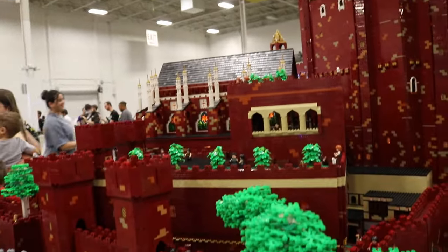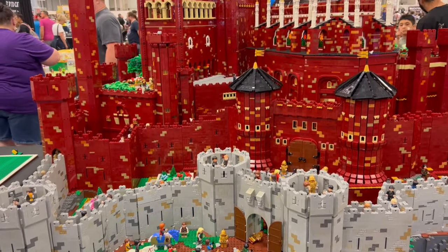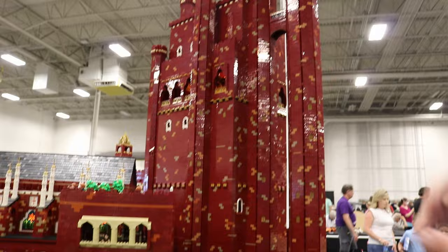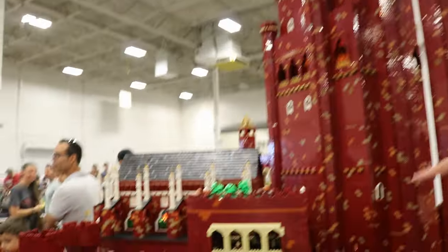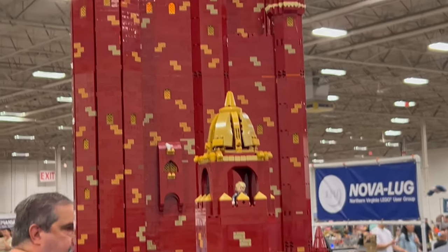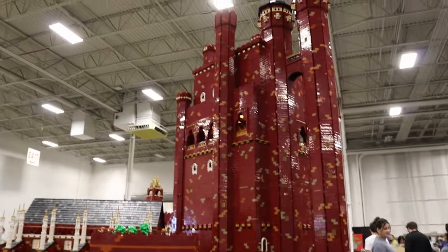Initially I did some work in studio to plan the overall size and footprint of the build — where the walls were going to be, where the towers were going to be, and how they were angled. I also sketched out this tall building in studio to see how many bricks high it would be and what would make sense with the other buildings. After I built that middle piece, I started with these two buildings because I knew they'd be right next to it, and I had to figure out the angles between those two buildings and the building in front that would connect them. That was actually quite a struggle and gave me a bit of trouble.